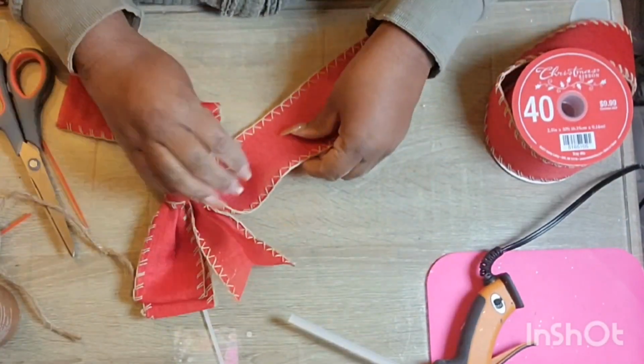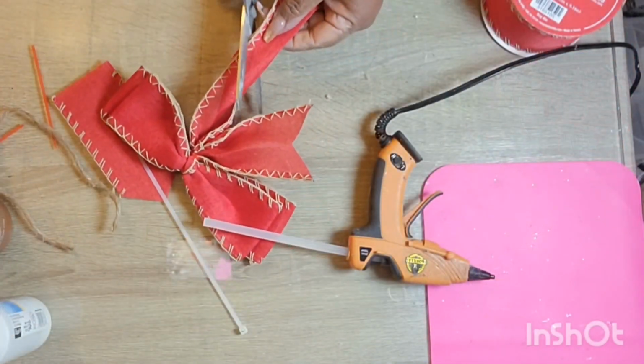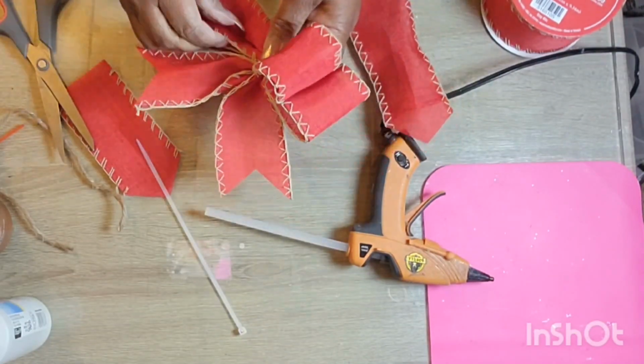Hello, somebody. Y'all better talk to me about my bow, and you better not judge me. Don't judge me. Don't, not one of y'all judge me, because it looks like a boat, okay? So now I'm fluffing.